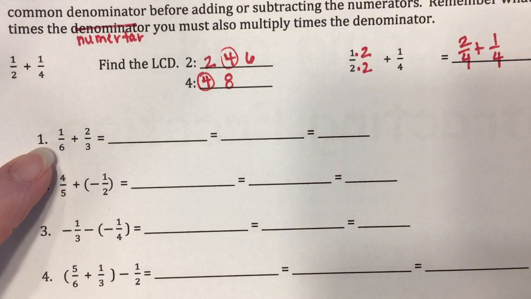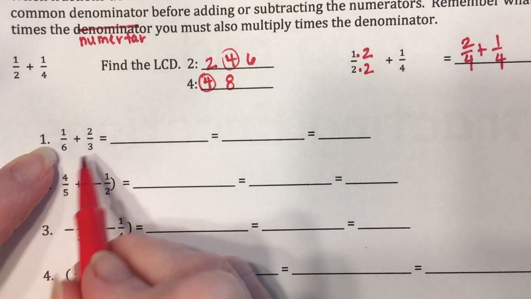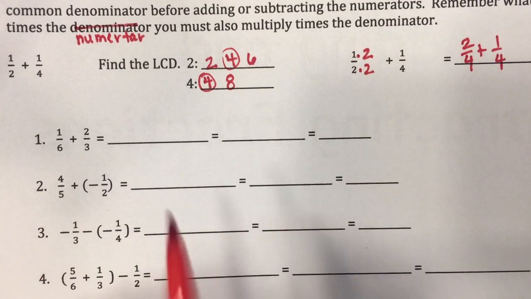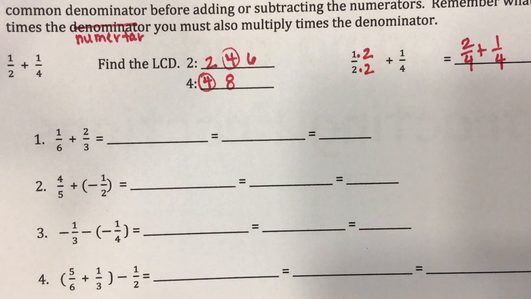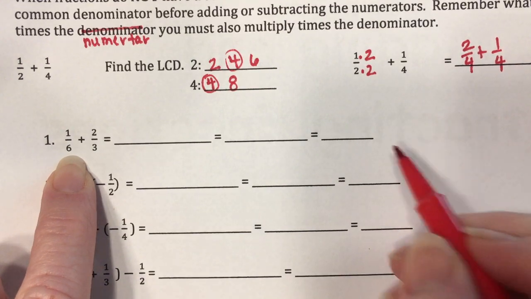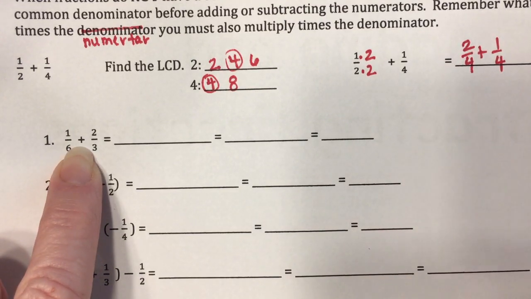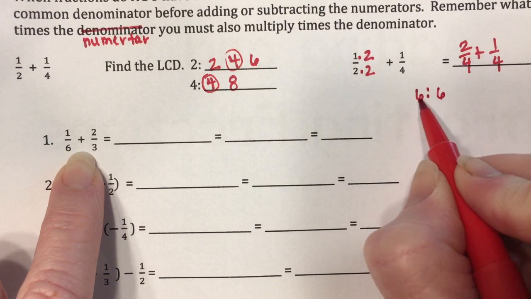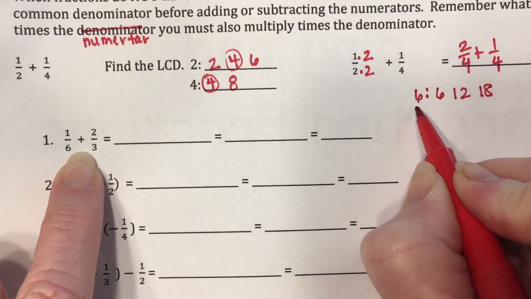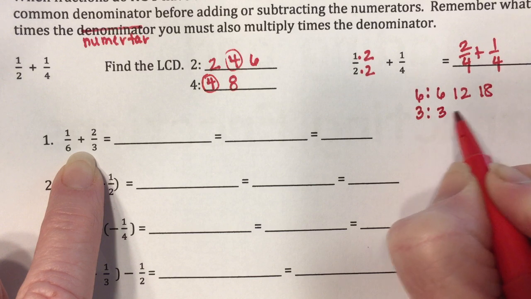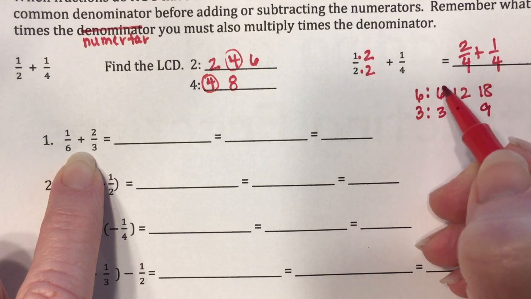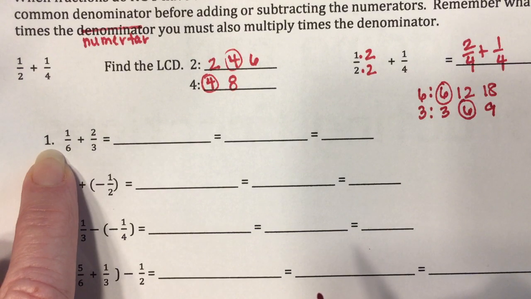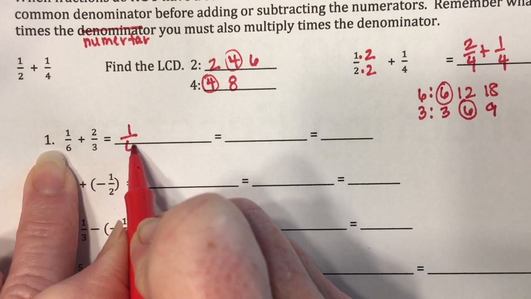Take a look at number one. The first thing to do is check the denominators — they are not the same: six and three. So I want to find their least common denominator. I find the multiples of each number: multiples of six are 6, 12, 18... Multiples of three are 3, 6... Once I find one that's the same I can stop, so the common denominator is going to be six.